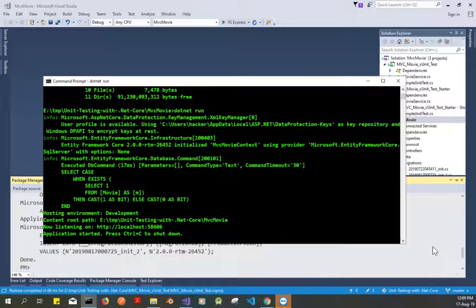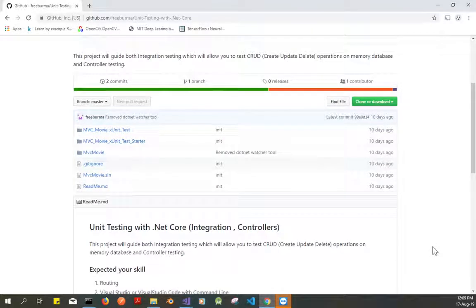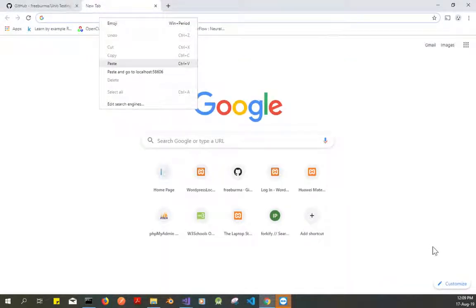So this is your current website UI. So you type, so we'll be copying. You go inside your browser, and then paste.